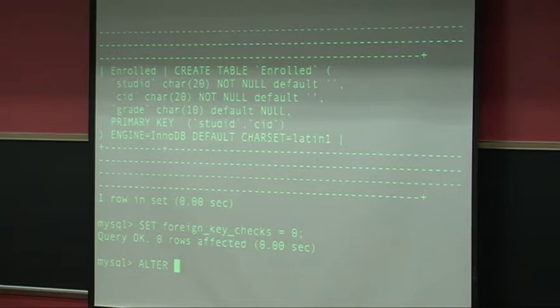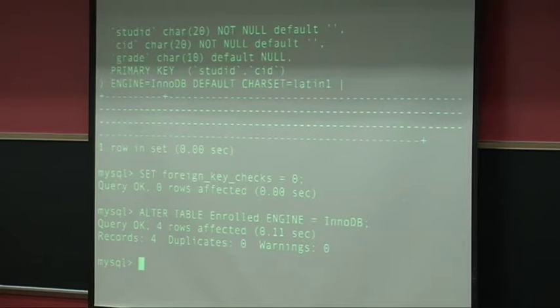So we want to change the engine for that, right? So if you want to change the engine, you don't have to do this part. Ignore me. But if you want to change the engine, you alter the table, and you put the table name, okay? And you type engine, and you just put the engine of your choice. And we always use this part. Okay? So if you go back to check it this time, it will show you that the engine is using the right one. Okay? So that's just a couple of little things that you want to be careful of.